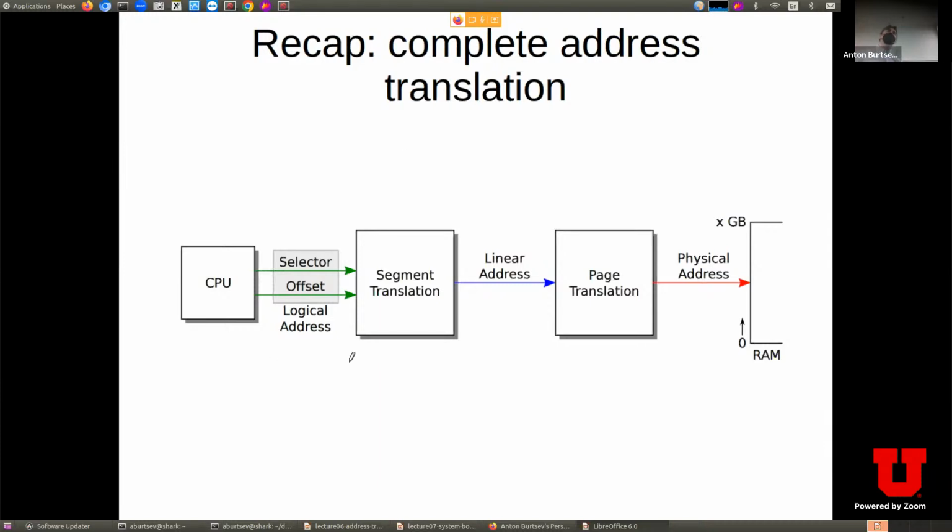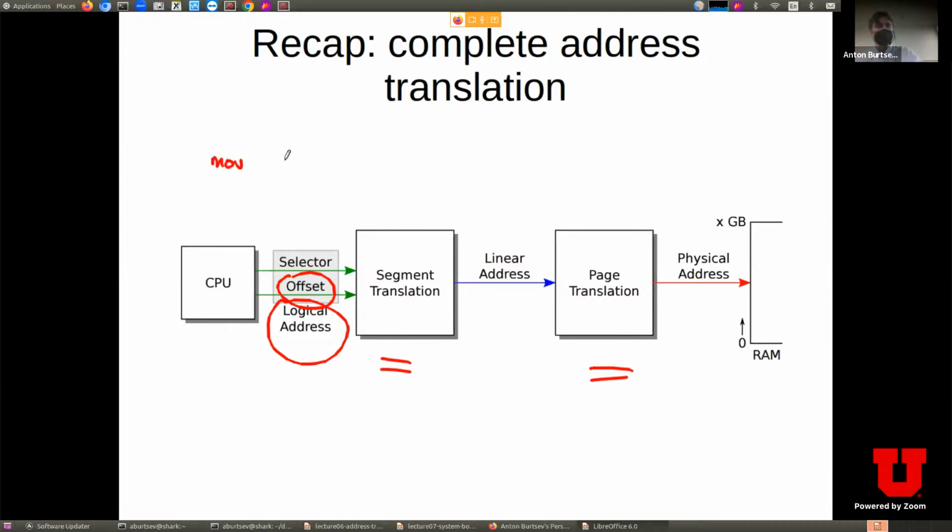Okay. So, just to recap, this is the full translation pipeline. By the way, this is a picture from a book. So it's again time to start reading the book, because I do have a couple of assigned readings from the x86 books. So remember, the CPU starts with something called the logical address. It uses an offset. And where is this offset stored? Remember, this is the page table, this is segmentation. So where is the offset? In a register, right? Exactly.